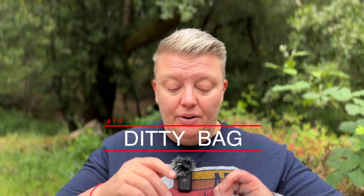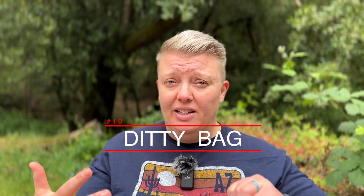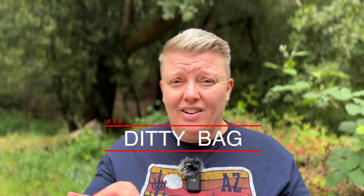Number ten, you can even use this as a ditty bag. I wouldn't use these exclusively as ditty bags, but I would definitely use them if I'm already taking it out on the trail and have a bunch of little things I don't want to get lost. There's lots of room inside. Put them in there, fold it over, use that binder clip, roll it up — whatever works for you.